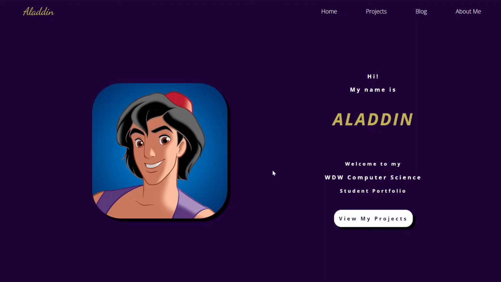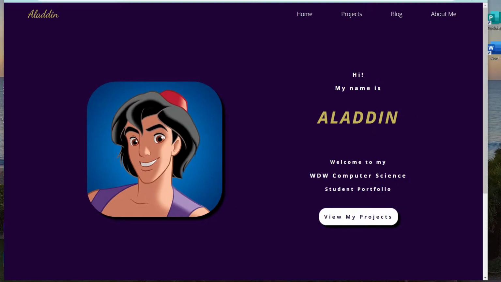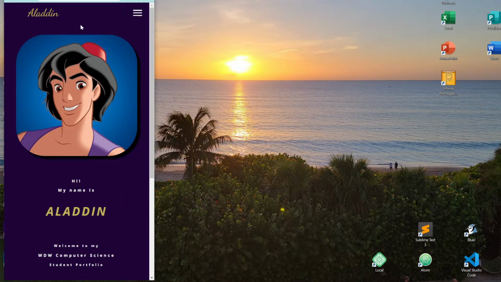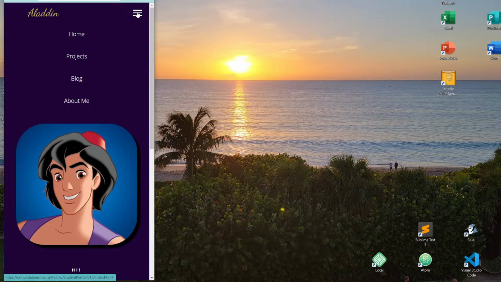Now this project is going to be developed with a mobile first approach as well, and it will be responsive. So let's take a look at that. As we shrink down the view screen, you could see now that the navigation at the top goes away and is hidden behind what we know as the 3-bar hamburger menu. And if we click on it, we drop down the actual navigation.